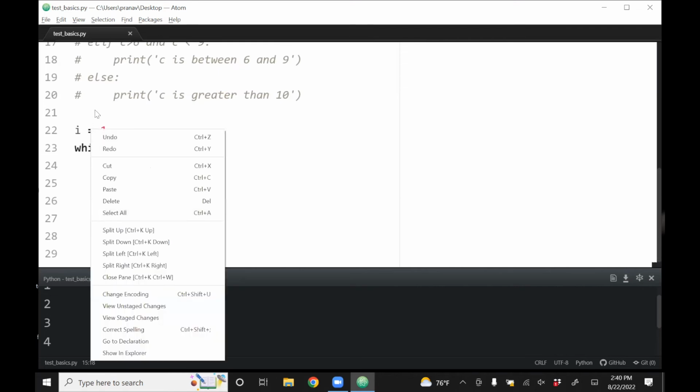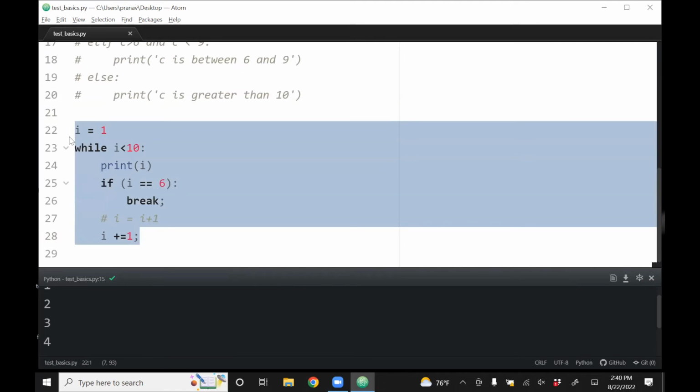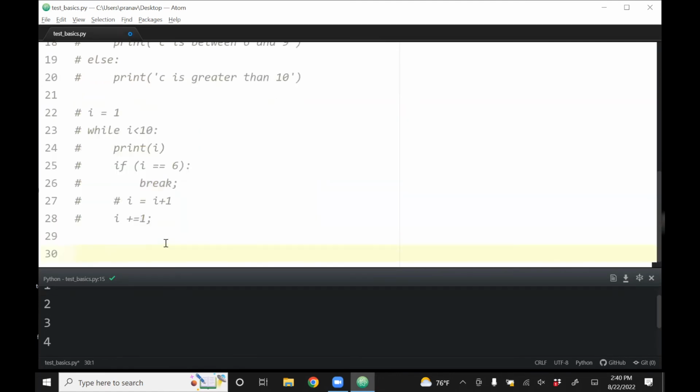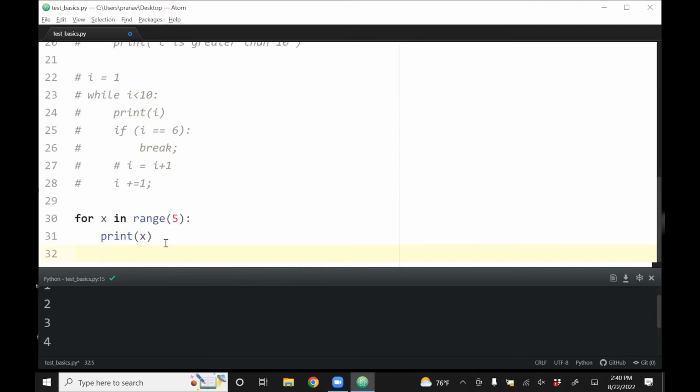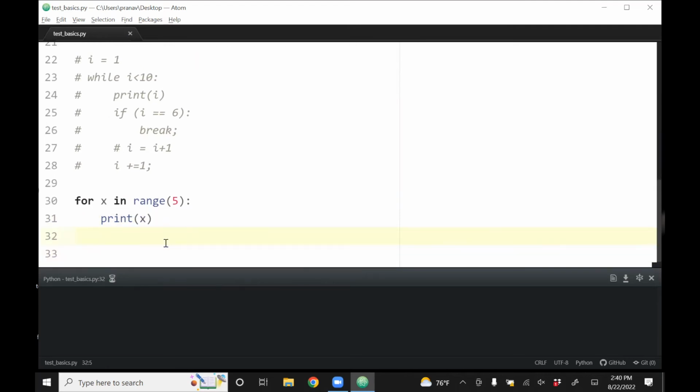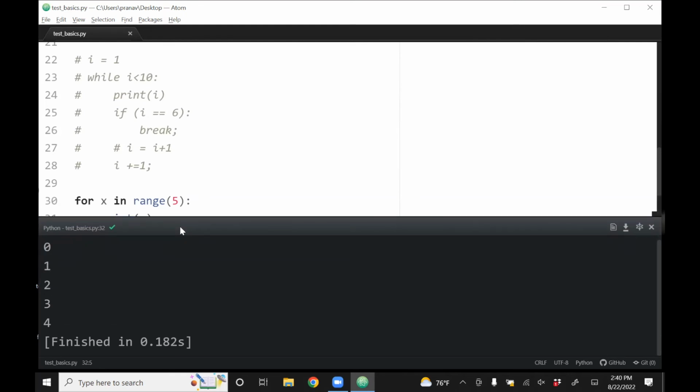Okay, so that's why. And I'll show a for loop and we should be done. For x in range 5, print x. So what it does here is, range by default starts at 0 and goes up to, but not including, 5. So it goes up to 4. You can check it, Control Shift P. So it goes up to 4. So that's 5 numbers, right? 0 all the way to 4, and that's what it means.